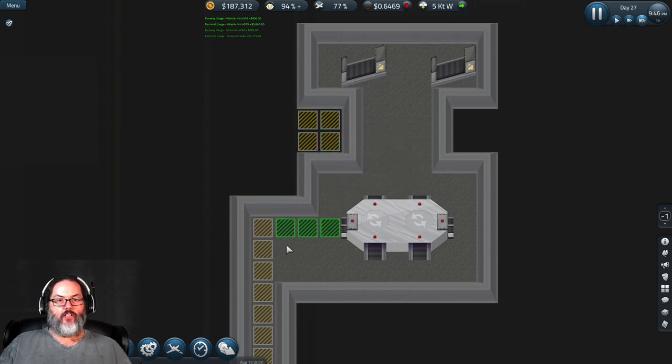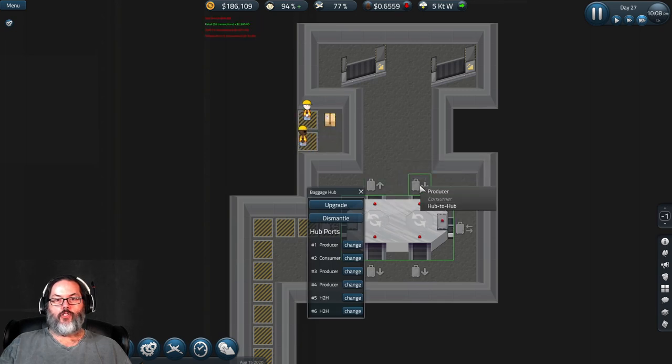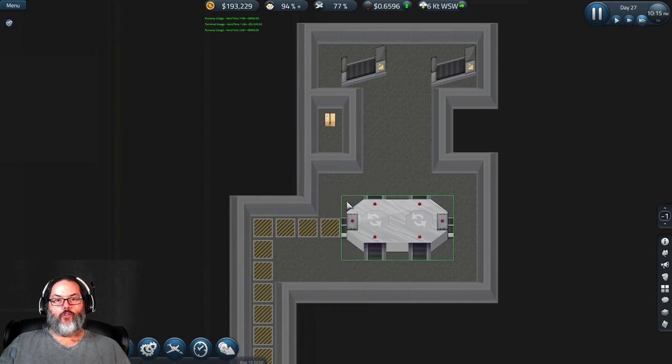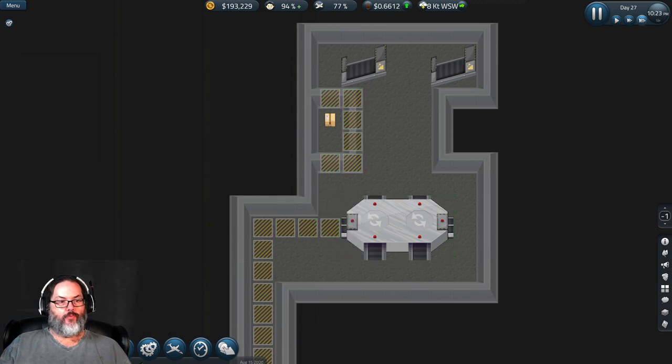They'll do this, then they'll come work on the conveyor. Now here, we're going to want this to be a producer, and that to be a producer. All right, and then we're going to want to dismantle that. Let's make that high priority. That would be good.